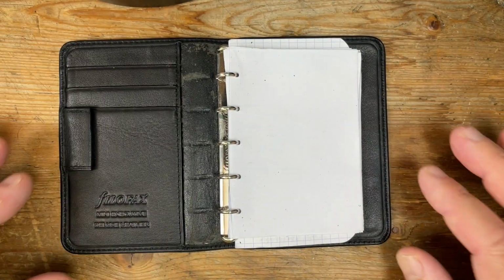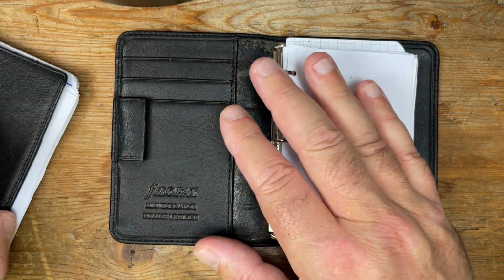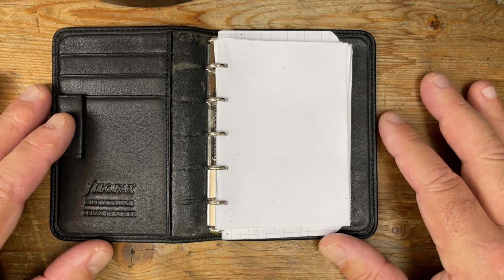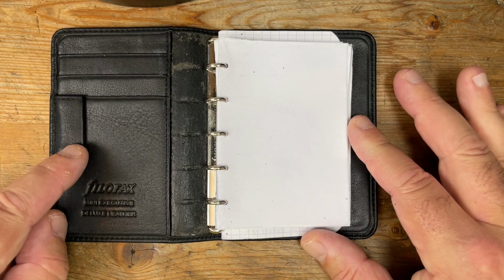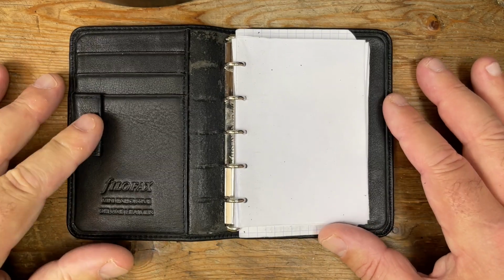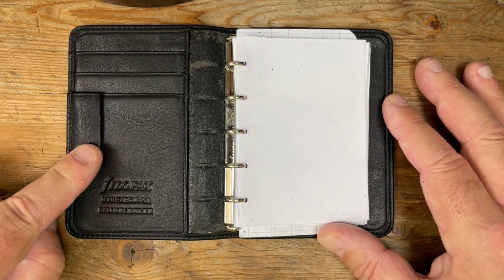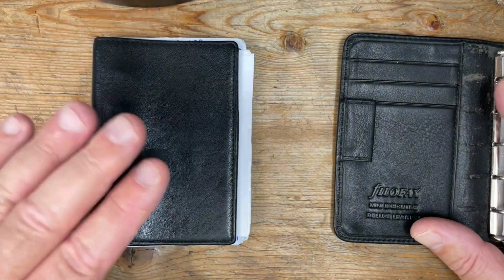So this is the Guildford Mini Executive, and if I compare it to, well, I can't compare it to this one because it didn't have one. But basically, the Guildford Mini Extra Slim has no pen loop, no strap, and this Mini Executive doesn't have a strap, but it does have a pen loop on the left-hand side. It's an inbounds pen loop. As you can see, I haven't really used it. I don't think anyone has used it because it's still lying perfectly flat. I can ignore that. I might cut it off maybe if I start using this binder in anger instead of my Guildford Mini Extra Slim.